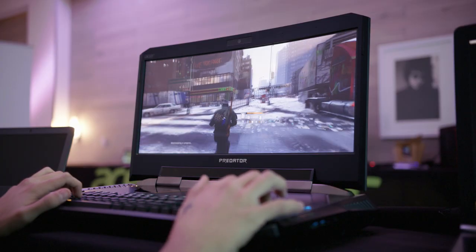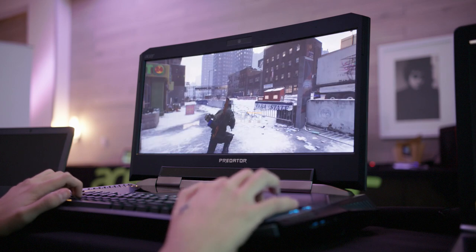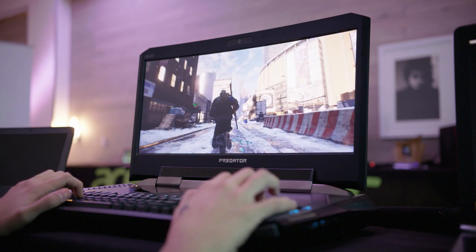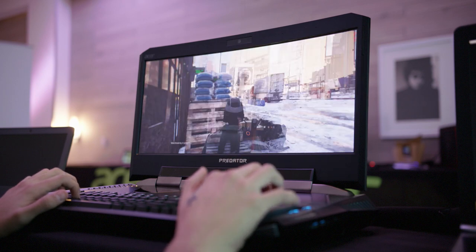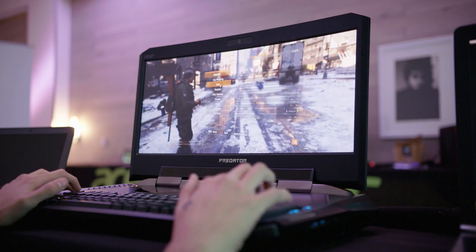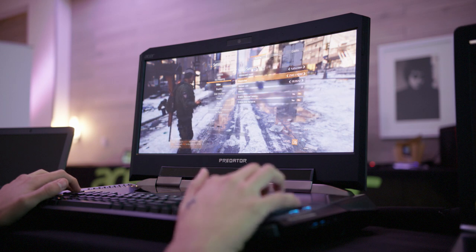The Acer Predator X21 really reads like a gamer's dream book. The 2560x1080 resolution — I feel that for $10K you should get better than that. With all those options, and the fact that you can only use up to 512GB SSD drives — why not 1TB drives or even bigger? So I'm a little on the fence about those things. But beyond that, you can see the world's first curved screen features are just up the yin-yang. If you've got the cash and want the absolute best, well, this is it.